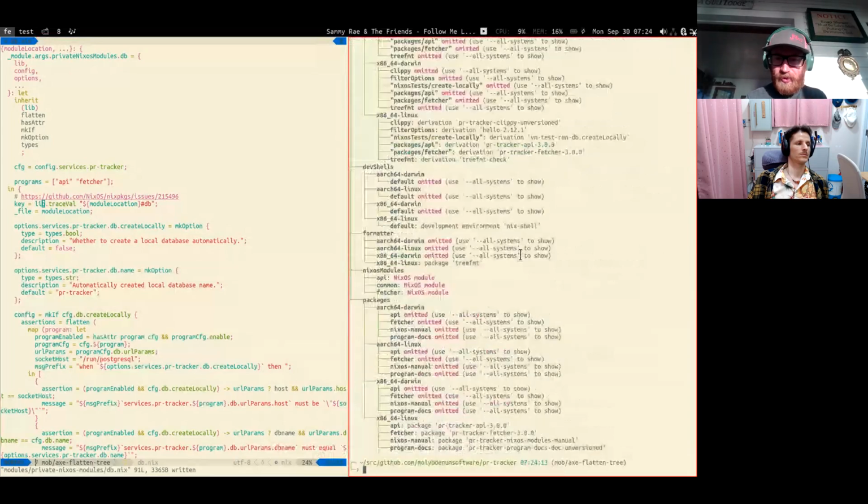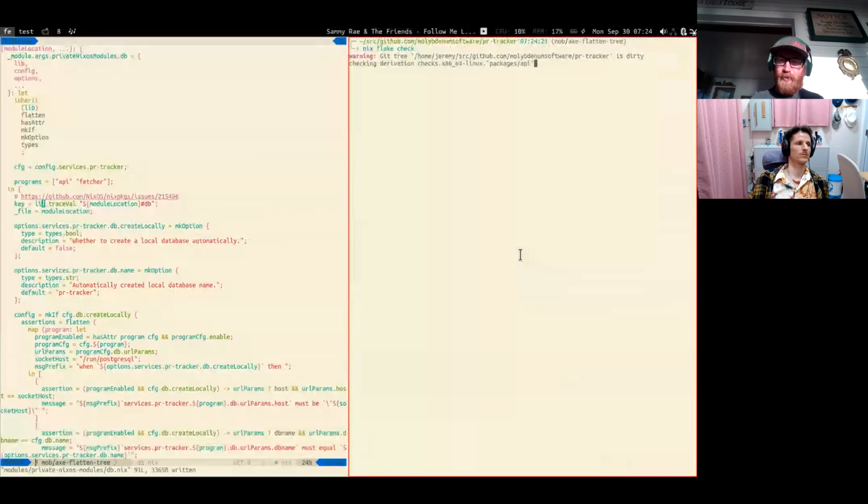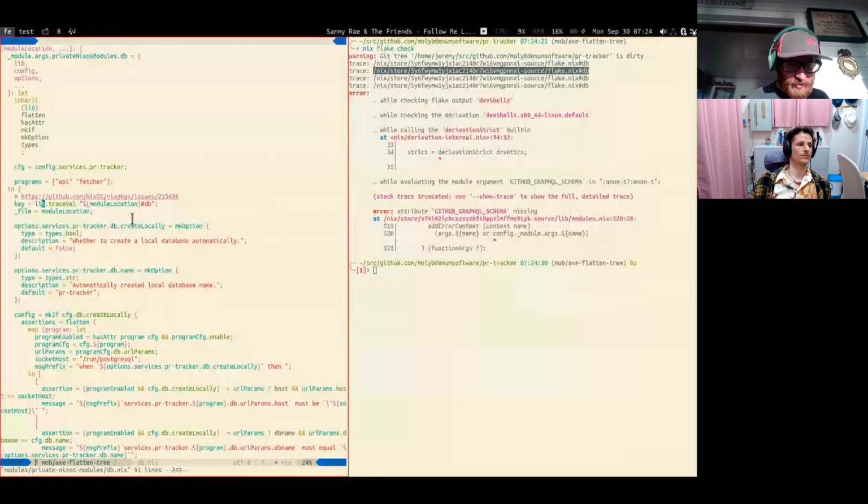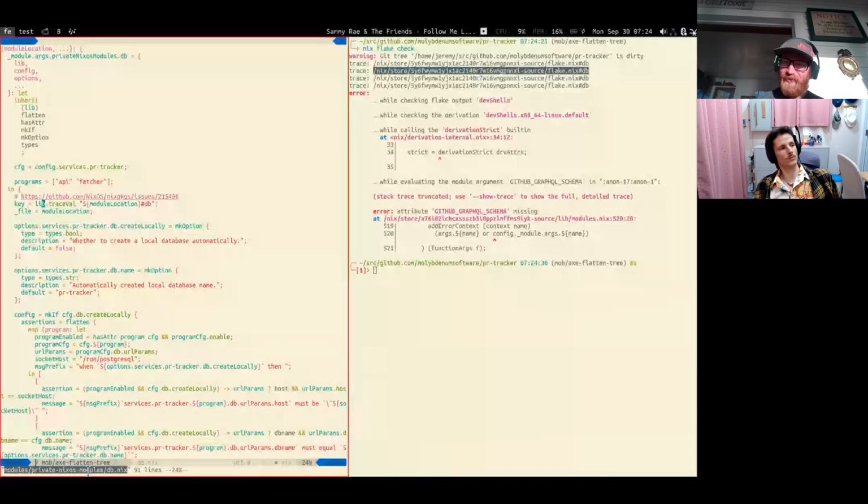I guess we have to do a nix flake check, actually evaluate this module. Hey, there we go. Okay, that's the flake itself, huh? Not the most useful thing. Bummer.